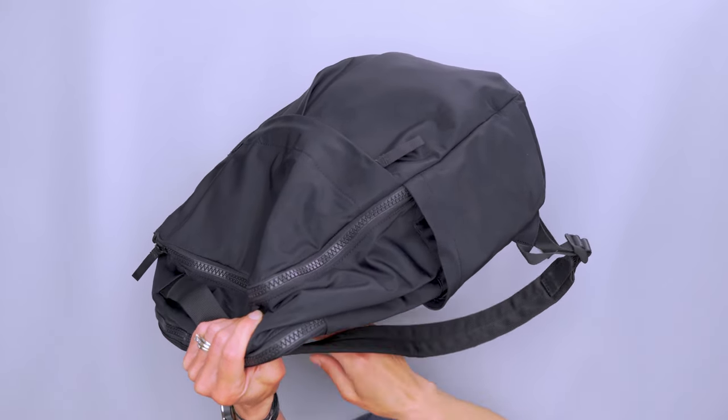This is the main compartment. It has this nice, large zipper that opens sort of in a U shape all the way down to both water bottle pockets, and it's really nice because, as you can see, you see inside the entire backpack. It doesn't leave anything. You're not trying to dig around at the bottom. What you see is what you get.